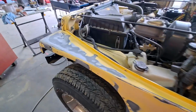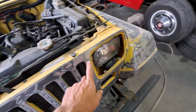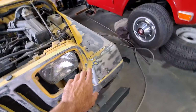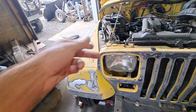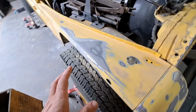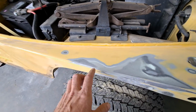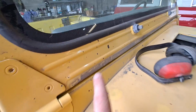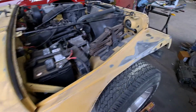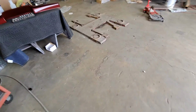Unbeknownst to me, the Jeep had been repainted before and in a front end collision, so the grill was all full of mud. This is kind of all wadded up here. The fenders are really dented, both sides, from the hood getting slammed. You don't have to slam the hood on a YJ because they have latches. But anyway, it had two full coats of paint on it, and then there's filler underneath. And there's a whole bunch of these chips all over the front of the vehicle. So we started trying to what's called feather edge those out and sand them down and make a nice transition to be able to prime on it.